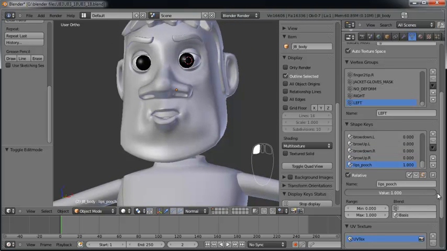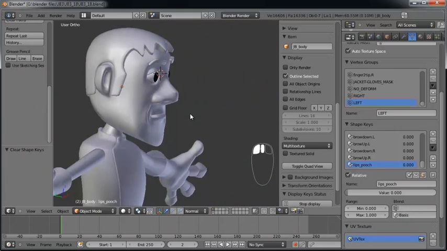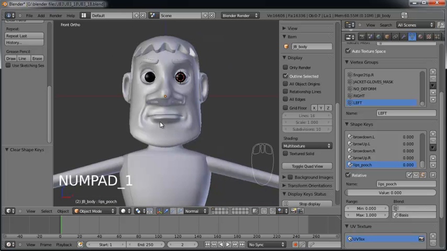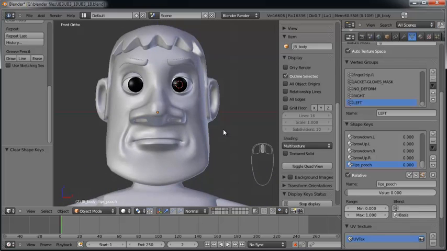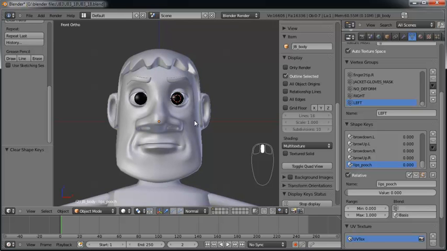So we can use these to kind of complement each other to make different shapes. Okay, so clear everything out. I think that's probably about all the ones we really need for our facial expressions. Now, I don't know if I have time to show you all of this, but I'll try. Now what we're going to do is set up the controllers, the drivers that are going to drive the shape keys. We'll set up the drivers after we get those set up, but let's do that first.